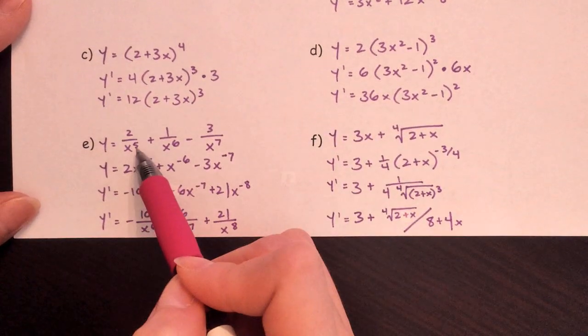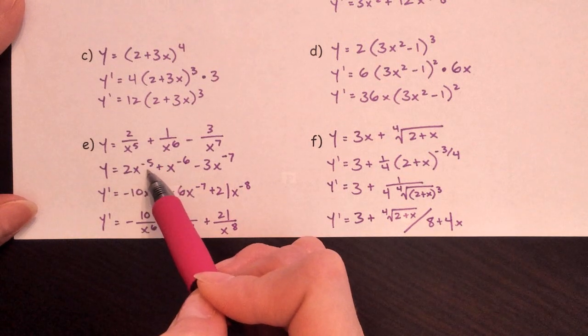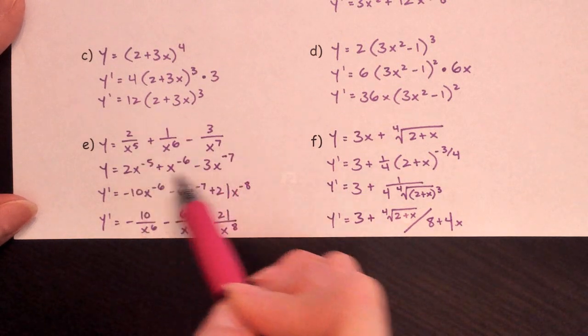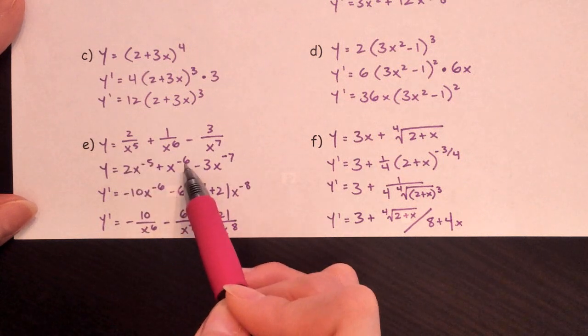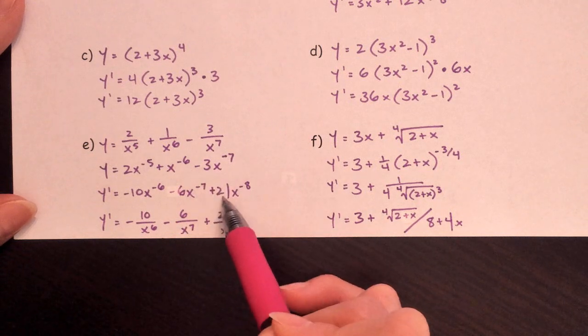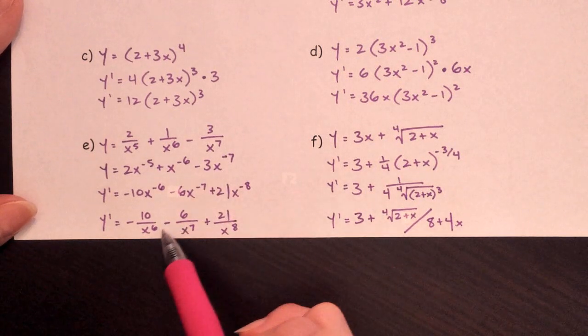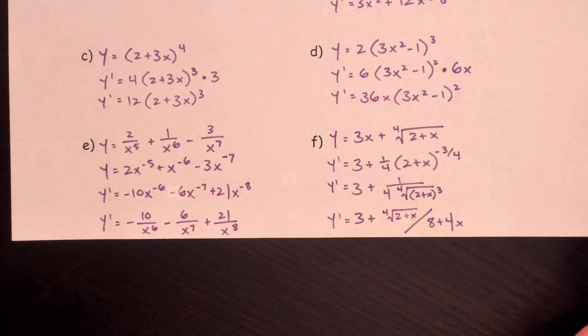The last two, this we don't know how to do, but we can change it to negative 5 power. So if we change these, then now we can multiply, subtract 1, multiply. Oh no, there's a lawnmower, I'm sorry. Multiply, subtract 1, and then change it back into fractions. Okay, okay, here's the last one, trickiest one.